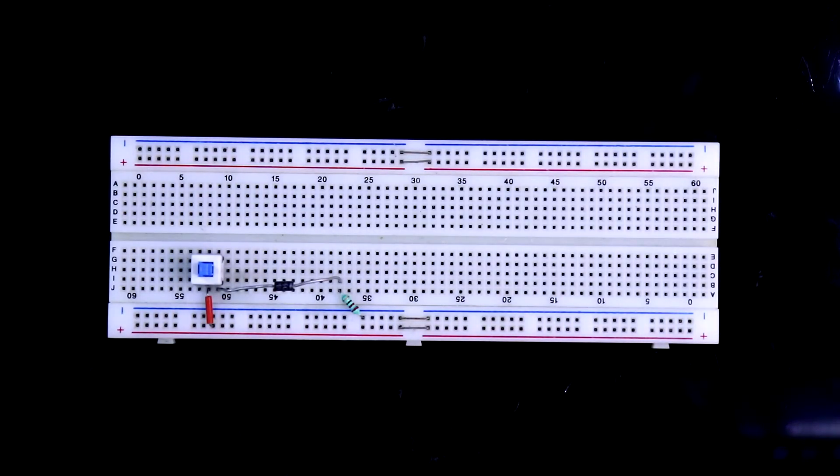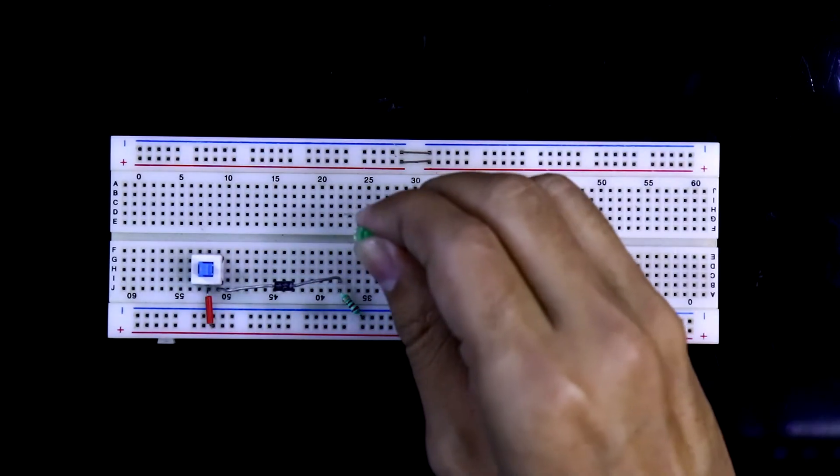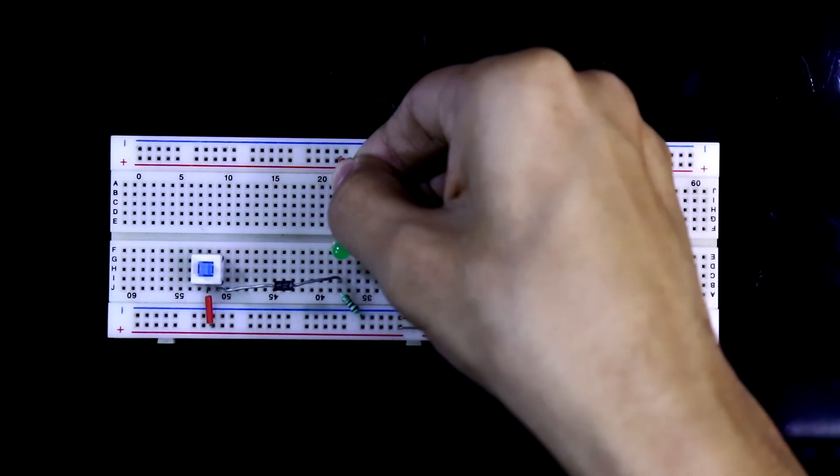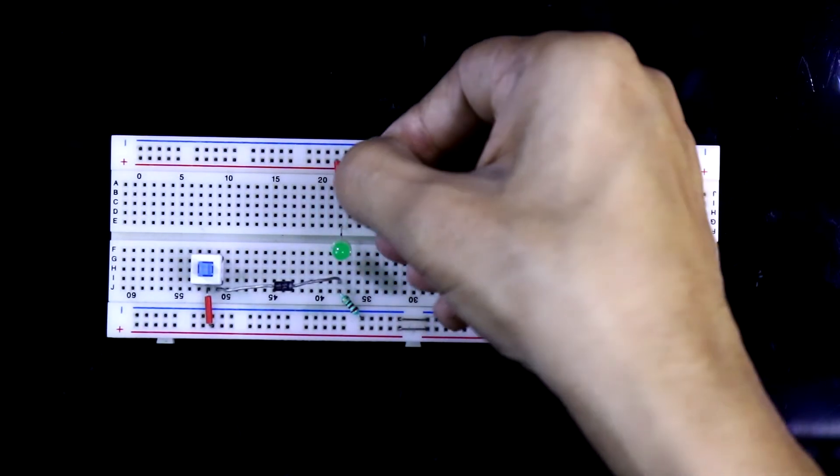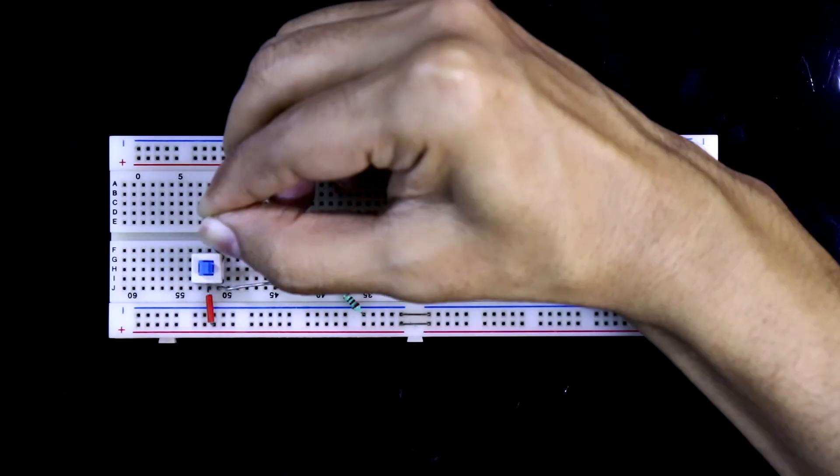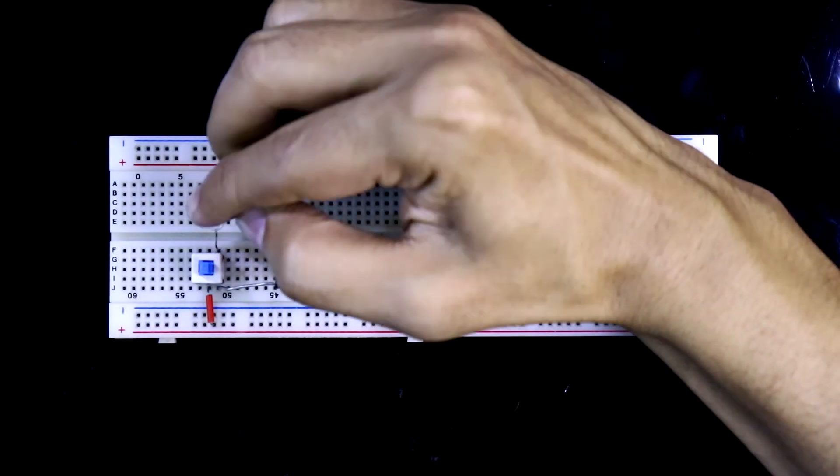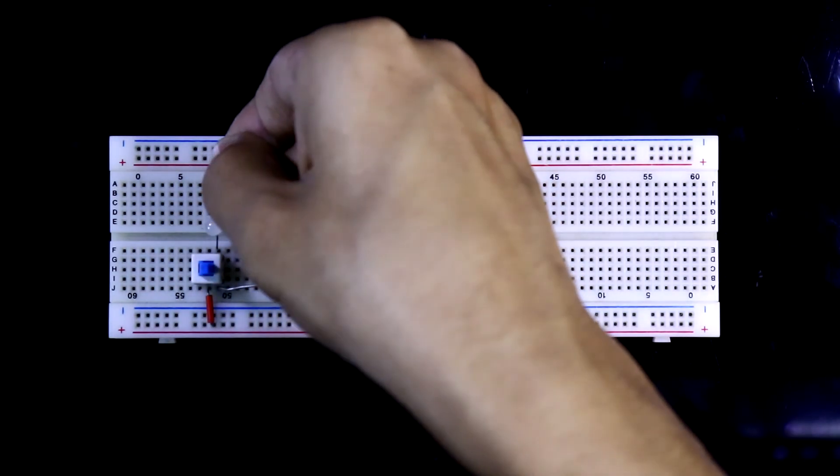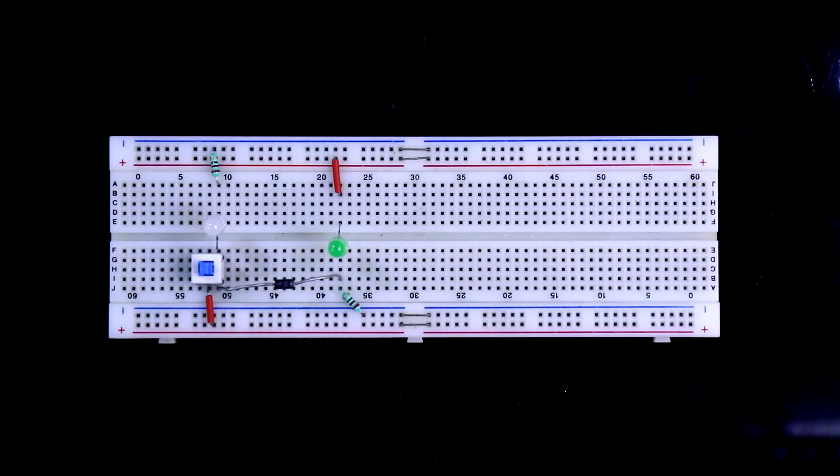In this point, the negative pin of the LED is connected. And the positive pin is connected to the plus 5 volt. And in the input side, the positive pin of the LED is connected with the switch. And with the negative pin, we have to connect a resistor. So this is the NOT gate circuit using diode.